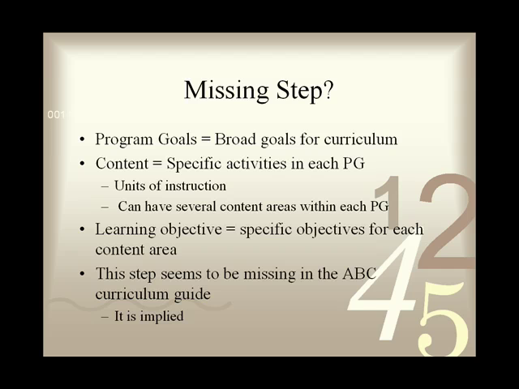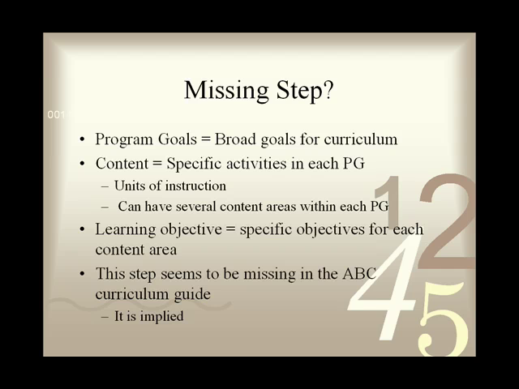As I said, step 2, we develop program goals. Program goals are broad goals for the curriculum. As we discussed, the goals are what each student should learn by the end of the curriculum. Then content are specific activities in each program goal. Easiest way to think of this is they're units of instruction. We have big units that we may cover over weeks, or in college it'd be a chapter. We can have several content areas within each of our program goals.